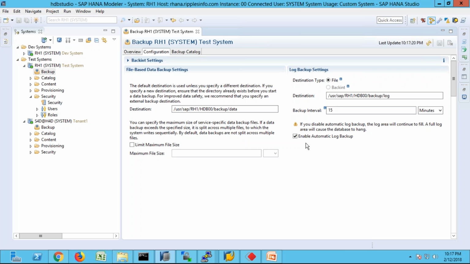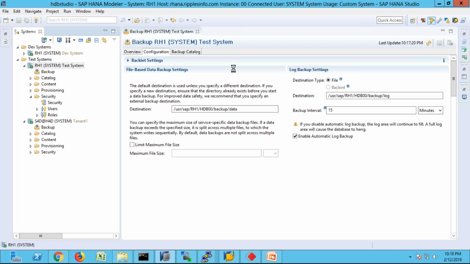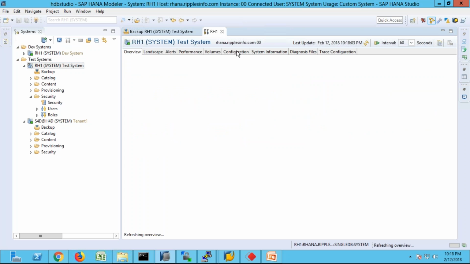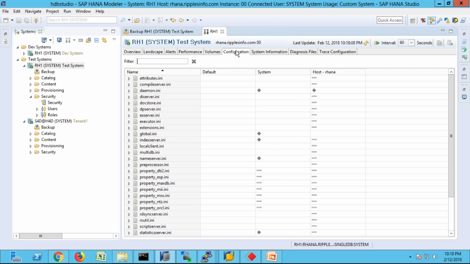Automatic log backup enabled means the system will take the log backups automatically. This is actually a configuration parameter. If you go to your configuration tab, as I've shown you other parameters earlier, similarly here this one also.